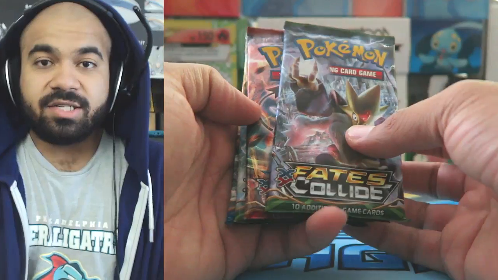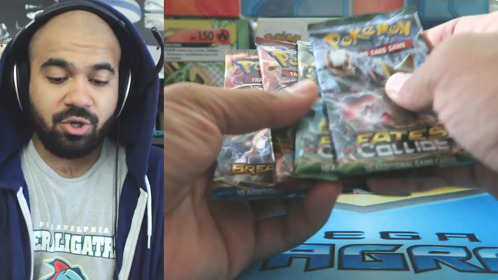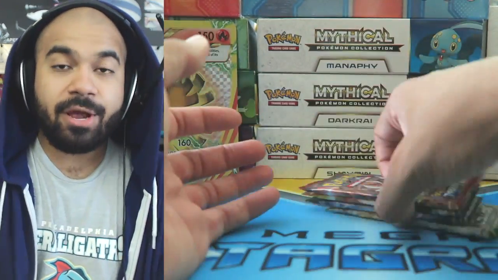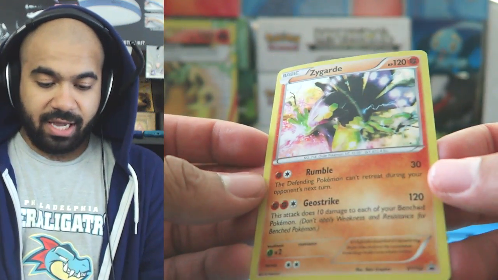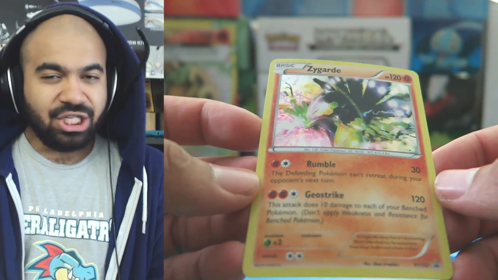We are praying to the TCG gods today that we get some EX hype or some full art glory. So this time around, we have 1, 2, 3, 4. Well, oh, wait. We have 2 packs of Fates Collide. We have a breakthrough pack and a breakpoint pack as well, in addition to the promo Zygarde card that came with the pack. Rumble. The defending Pokemon can't retreat during your opponent's next turn.